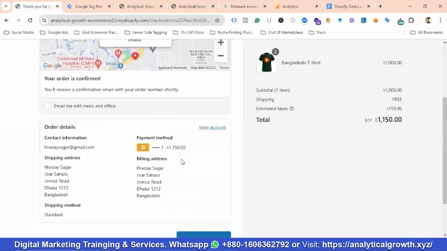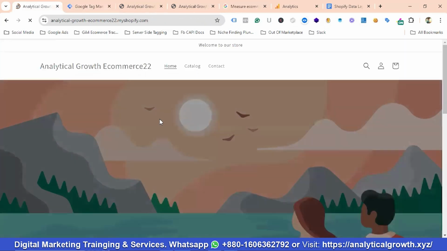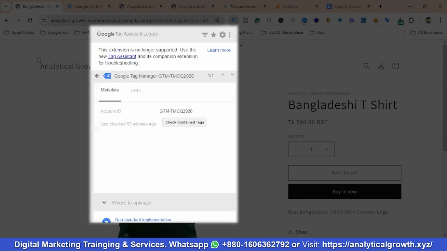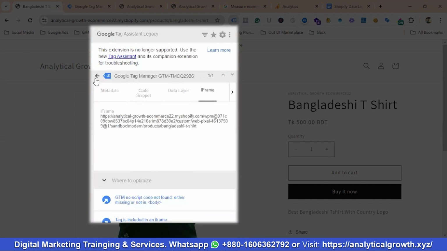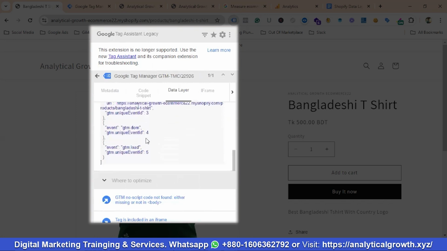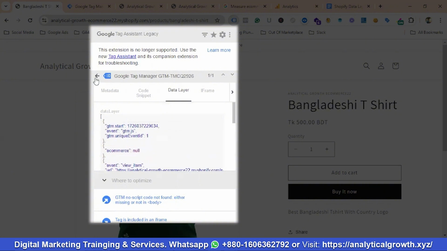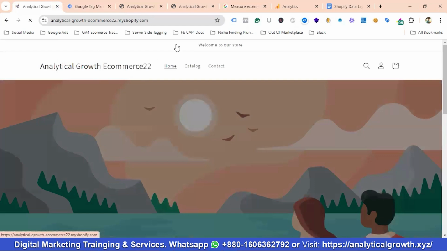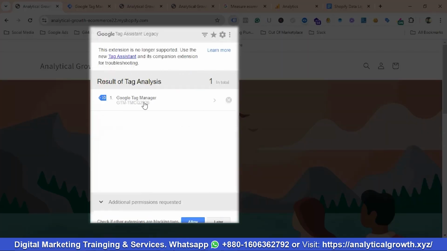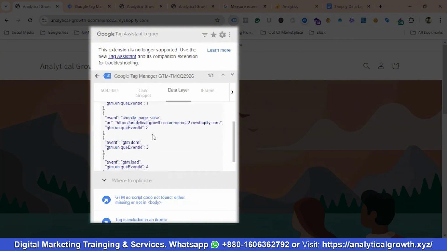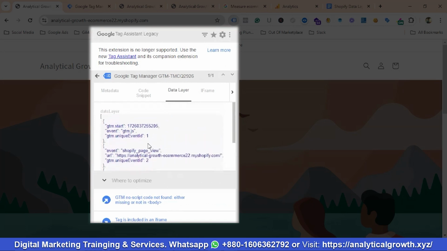So if I try to show you, if I go to the home page and go to the tag assistant and choose data layer, then you can see over here our page view name is Shopify page view.